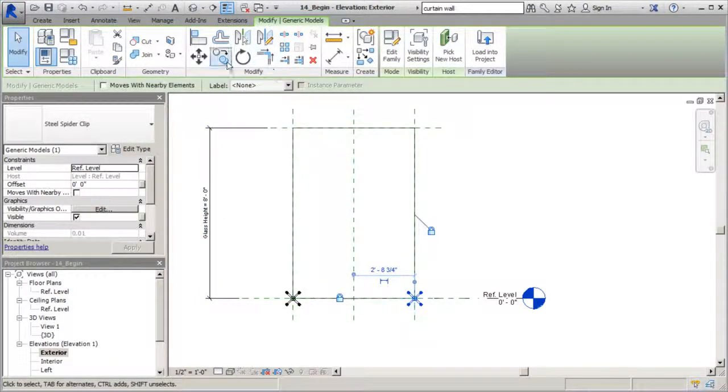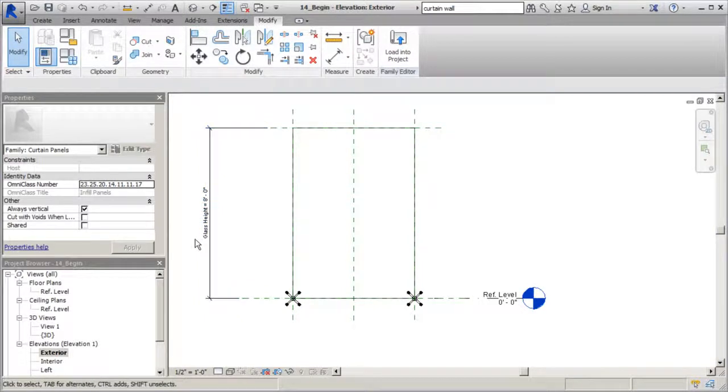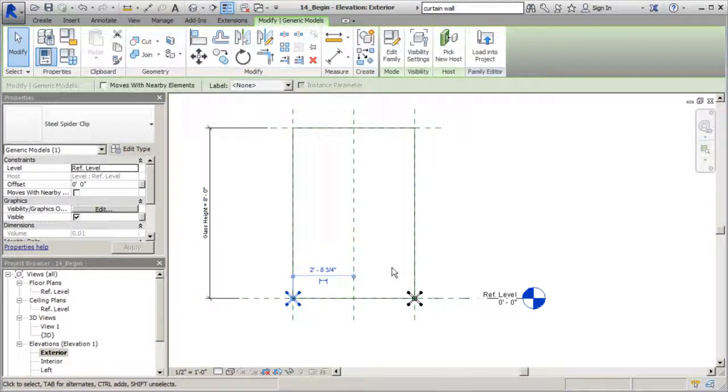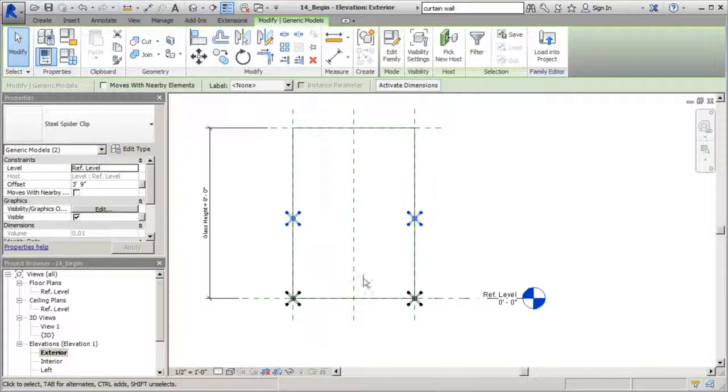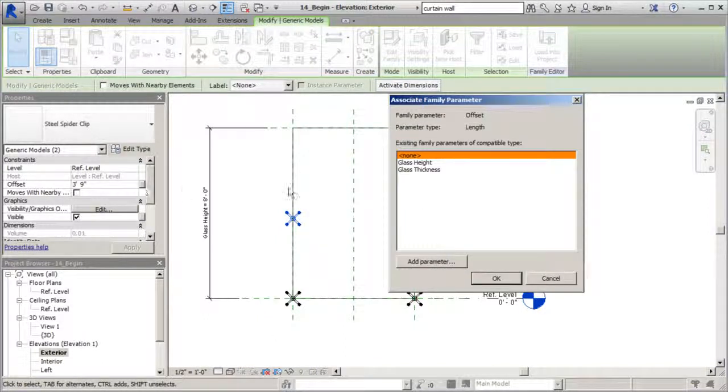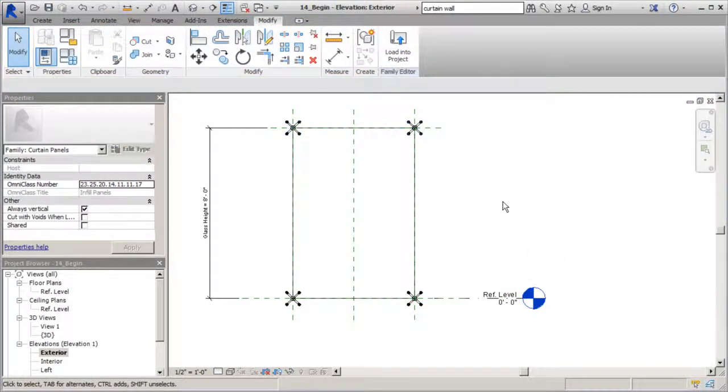So if I did want to take one of these and copy it and move it, you'll notice in its properties here, its offset here is equal to the distance I dragged it up, which was 2 feet 5 inches. So we need to go ahead and make that equal to this so that it will always be positioned properly. So I'm going to grab both of these and hold control, and I'm going to copy. I'm just going to move it up just a little bit, making sure I'm going vertically 90 degrees or straight and not veering off to the left or right. But while those both are selected, I'm going to go over here to this offset, click on this little square, and we're going to make that equal to the glass height. So I'll say OK, and bingo.